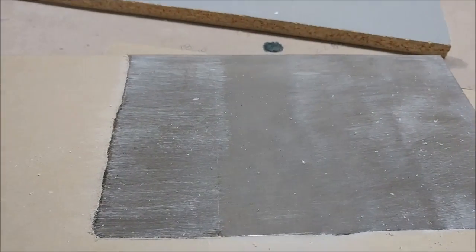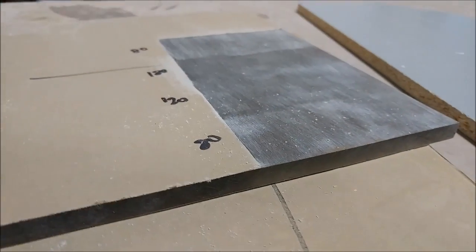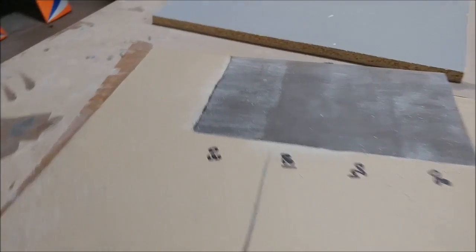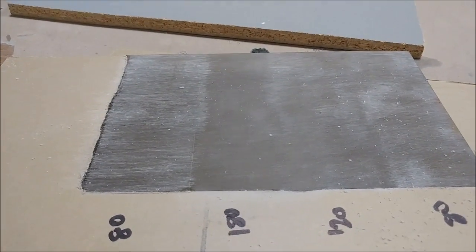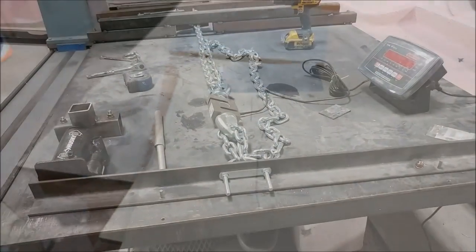Back to the testing. This is our sample piece of acrylic and it's been sanded with varying different grits — 80, 120, and 180. We're going to be cutting up those sample strips you saw before and bonding those to those surfaces, then trying to pull it apart and see what sort of force it takes to pull it apart.